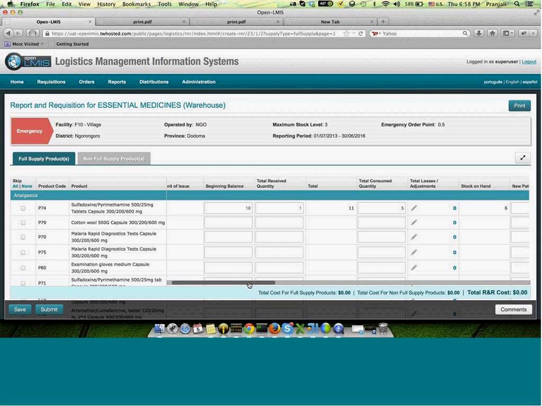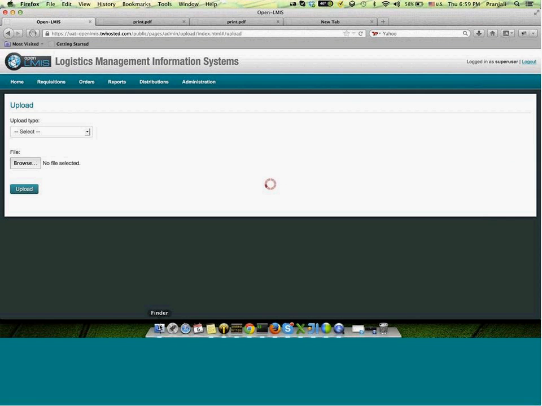Moving next, there was a feedback which we received for geographic zone upload. So currently we were not having any check that if a geographic zone is not a top level zone, then parent should be a mandatory field. So we have implemented that check in our geographic zone upload. So first I'll just show you the file that I'm using to upload.